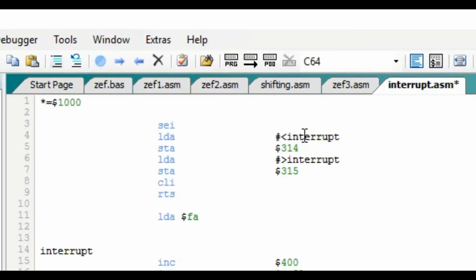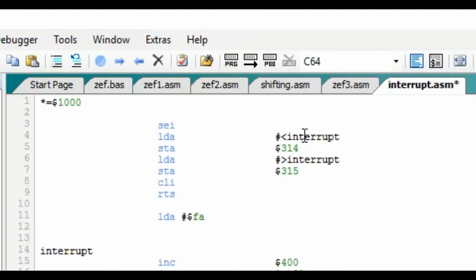So whatever is stored at the address contained at the position FA in memory, it's going to load that into the accumulator. Now if you put a hashtag or a pound sign in front of it, that's saying literally load the number FA, not the address, but the number. So FA would be loaded and then stored. So it's two different results.